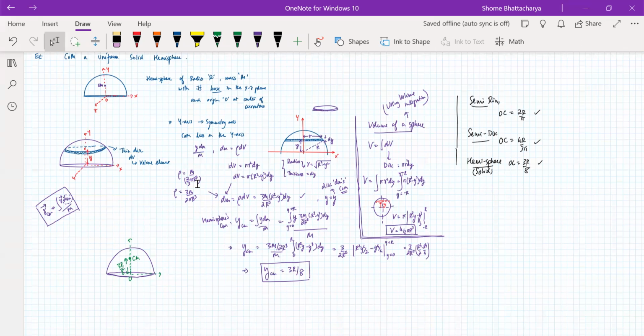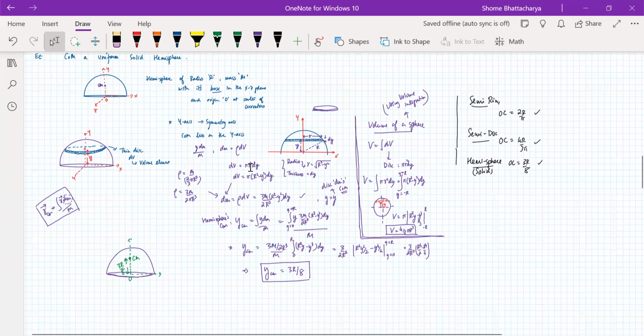So now we want to replace this quantity y dm, where dm will be replaced with rho into dv. So next step, we multiply the density rho, which is m divided by 2 by 3 pi r cube, so it becomes 3m upon 2 pi r cube. So rho into dv. Now dv was the volume of that thin disk, which was pi into small r square into dy. Now, when we write the volume as pi into small r square into dy, you can see that small r is varying with y, and we're going to do the integration with respect to dy.